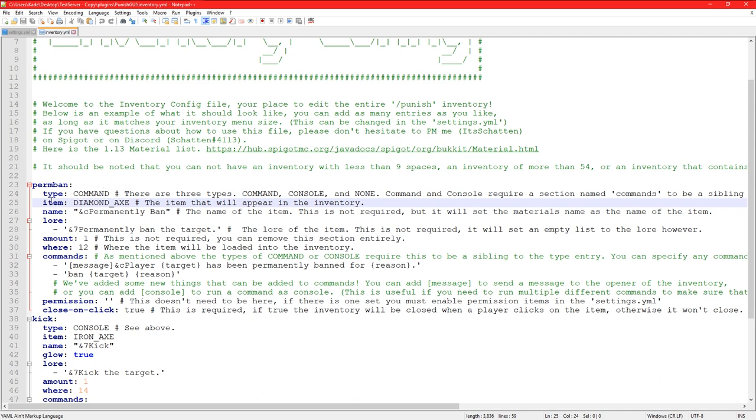A quick note is that type is required. If you don't have a type defined, you will receive an error in the console when you run /punishgui or /punish. You will receive an error in the console, but you will also receive an error in chat saying that that can't be run or something. We'll show you when we create the custom item. Item is required because we have to know what item you want to specify.